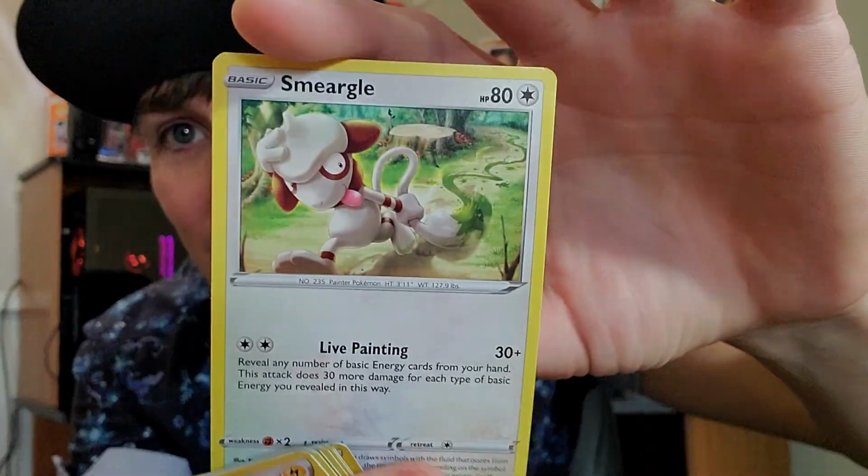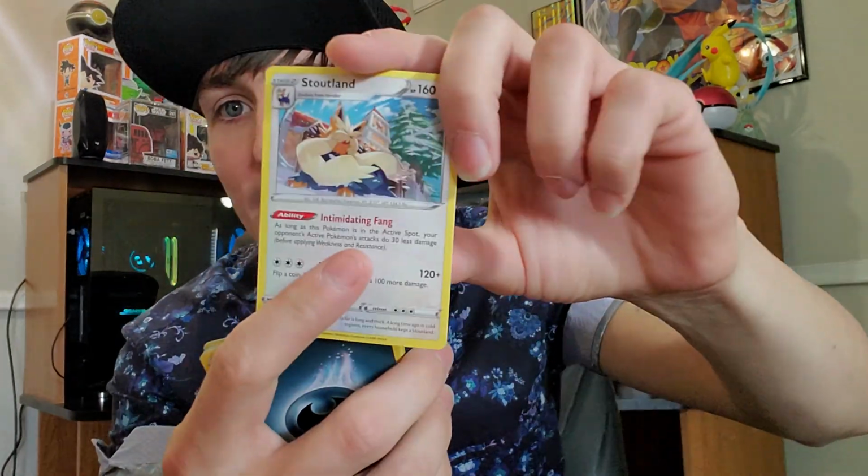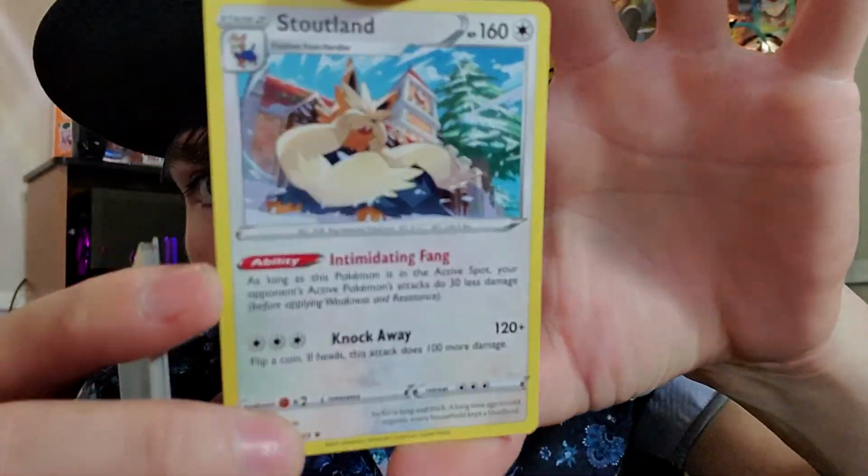1, 2, 3, 4. Who's that knocking at my door? It's me. Sorry. There's your rare. Smeargle the goat. Smeargle. All right. Oh, sorry about that. Another non-holo. 1, 2, 3, 4. Skip to the back. Boom. Stoutland. The little Yorkie dog looking guy.